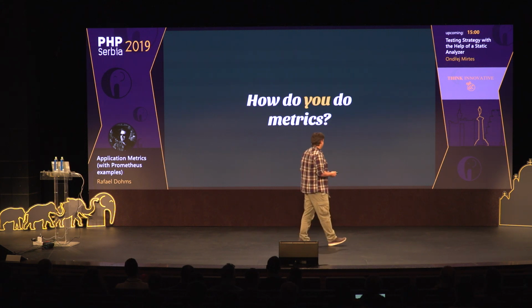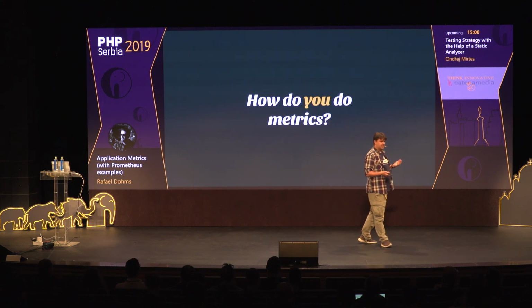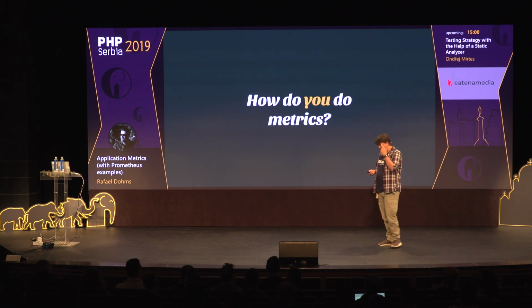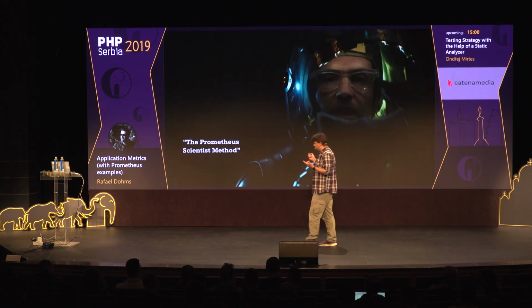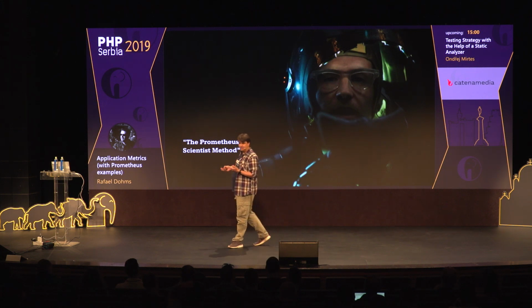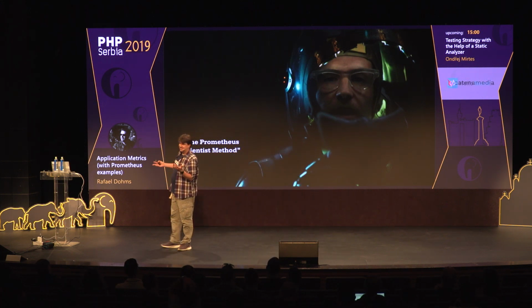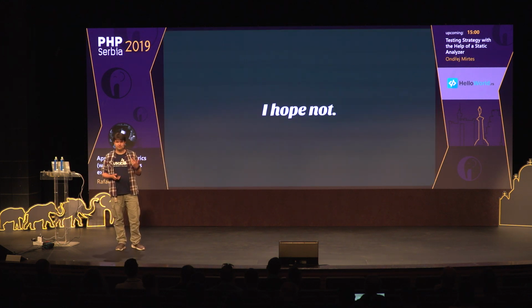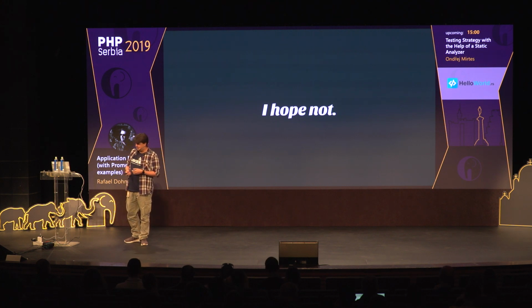No. In that movie, we see a different idea of scientific process, right? Instead of thinking about what are we going to do, we can just poke at the little alien thing and see what it does, right? That's hopefully not how you do metrics. Hopefully you think about what you're doing and understand what is it that I actually need to measure.